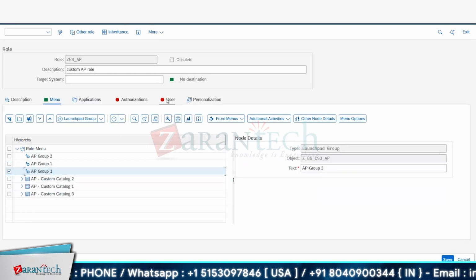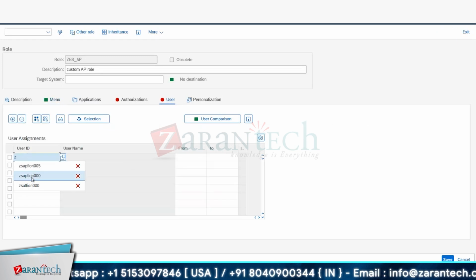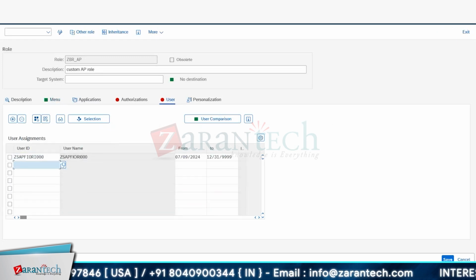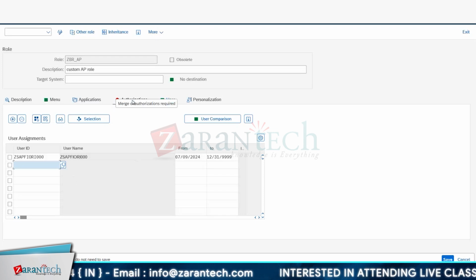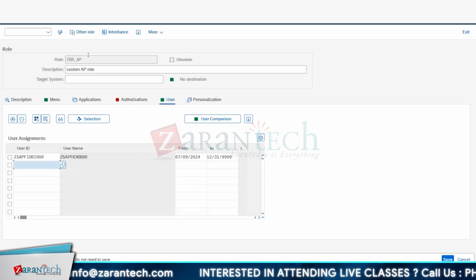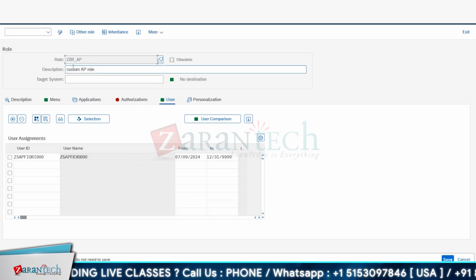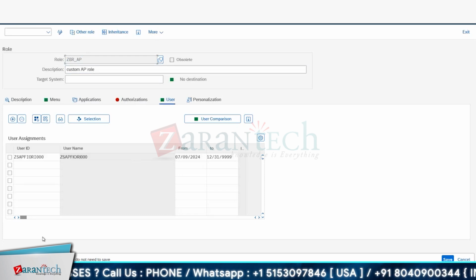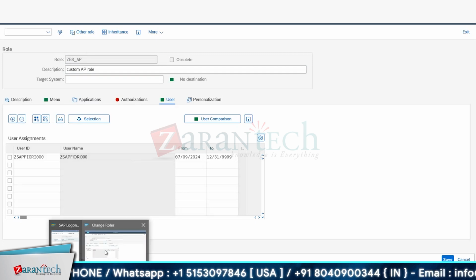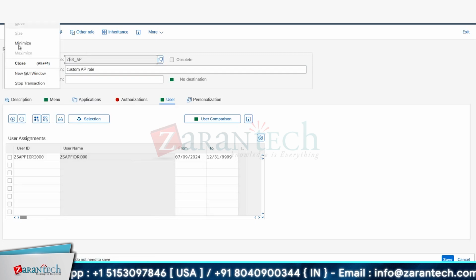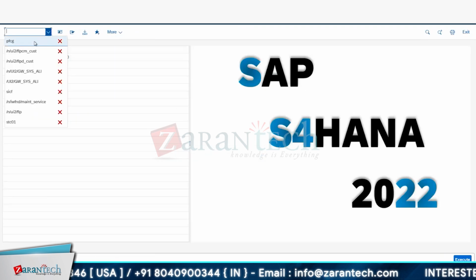So now I need to add users. So this is saved. If any authorizations are required, I can do that. I have some few UI5 applications that are not active. Then I need to go to the STC01 T code.